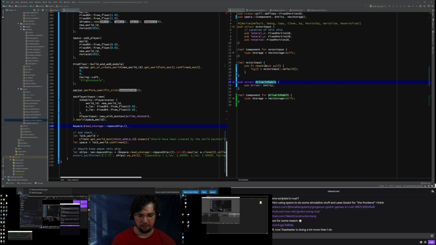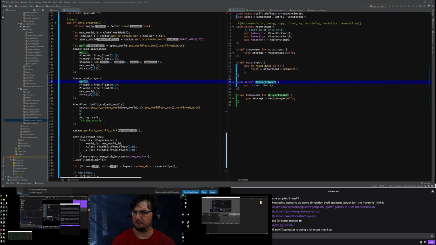So okay, let's do it this way. So let drivers, ships equal space dot, this is a specs call I'm doing here, system data. So this is the space world I should be passing in here.